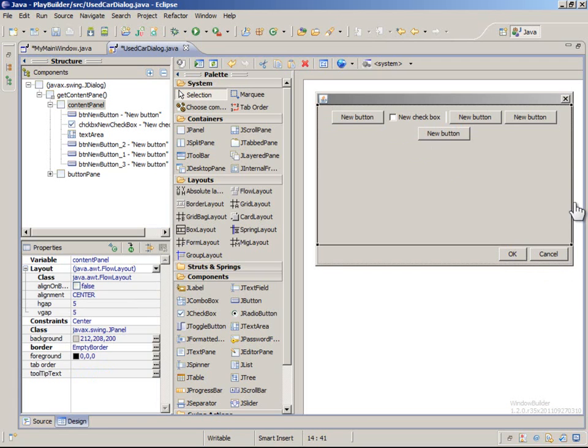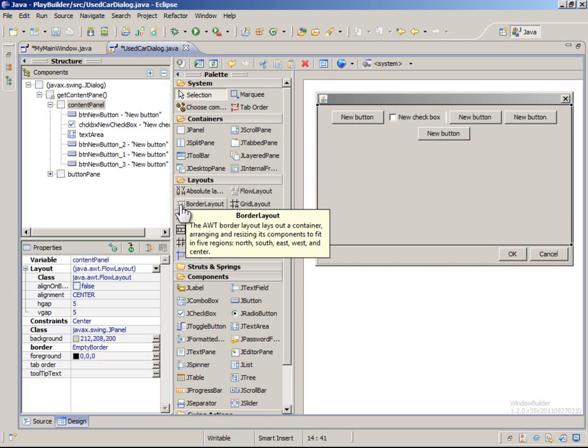If you change the size of the pane, I wonder if I can do that over here. No. That's okay. If you change the size of the panel, these buttons would jump around according to the rules of the layout manager, in this case the flow layout. That's not really what I hope would happen. So my thinking is, you can use absolute layout. Everybody says, no, don't do that. A JFrame really should have a border layout, and then for the center panel, you could use an absolute layout.